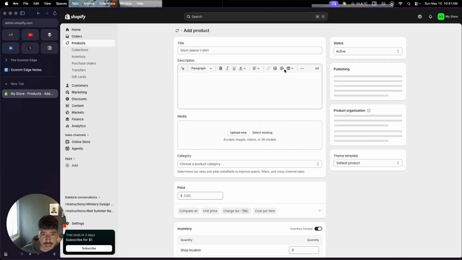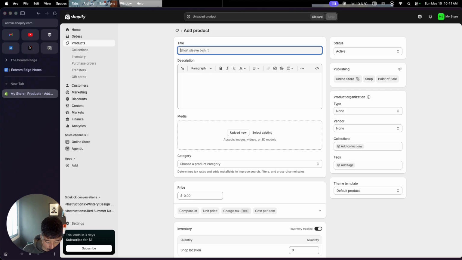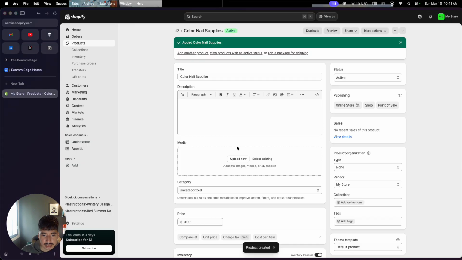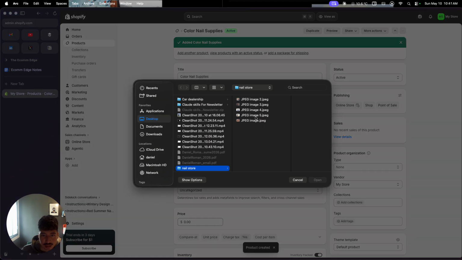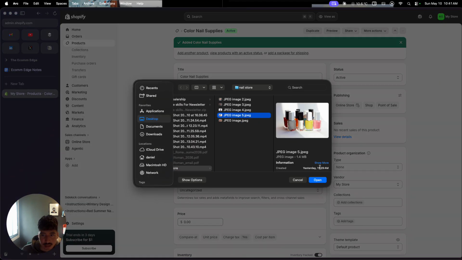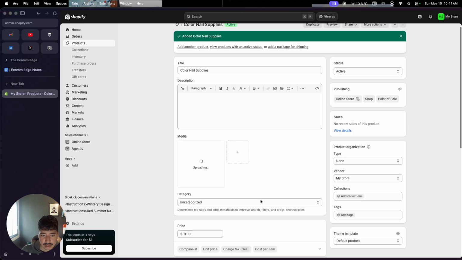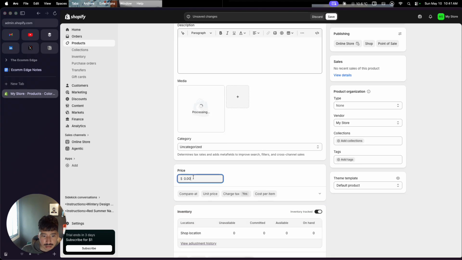We're gonna do add product, supplies, save, because it's broken here. Okay, we'll do this one here. We'll just price it at like $80.